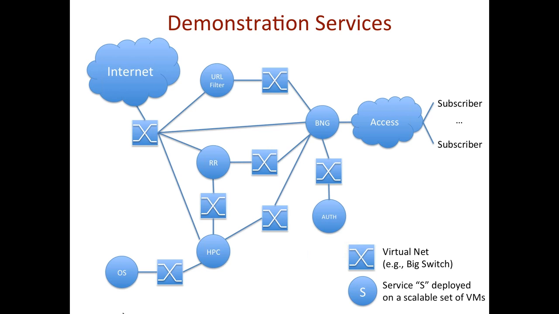This is a high-level view of the set of services. I'm using two abstractions. One is the service, which is a circle. That's a set of virtual machines deployed throughout the central office and in some cases elsewhere as well. And what looks like a switch is really a virtual network. We're using a big switch topology. So this is a high-level specification of the set of services and how they're interconnected to each other. But the important thing is this is high-level. Under the covers, every one of these circles is really a scalable service, not just a single virtual machine. That scalable service is interconnected by an OVX-based virtual network for the sake of scalability. So again, OVX comes into play under the covers there.